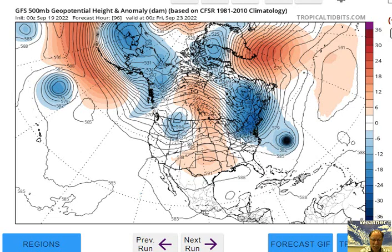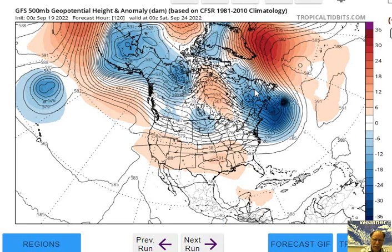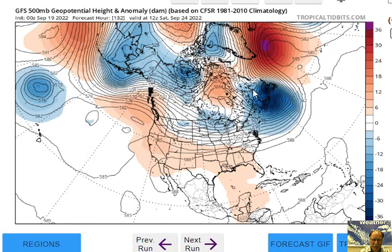A very strong upper level trough shows up by the time we get to Thursday night and Friday, and it helps to keep this system away from the northeastern part of the nation. Now ultimately it can get trapped in and absorbed by that upper level trough and have an impact in some of the Canadian maritime provinces by the time we get to the upcoming weekend. But again, real impressive cool shot coming to the Great Lakes, northeastern part of the nation later in the week, and again that trough will play a role in the ultimate storm track of Fiona, which looks like it'll avoid the U.S. East Coast. Canadian maritime provinces certainly have to stay on guard.